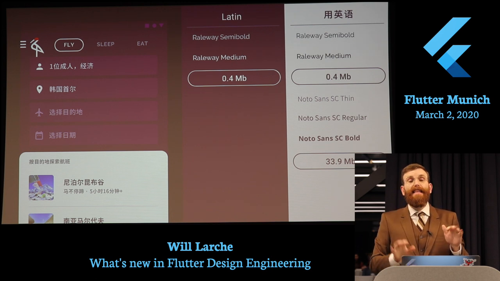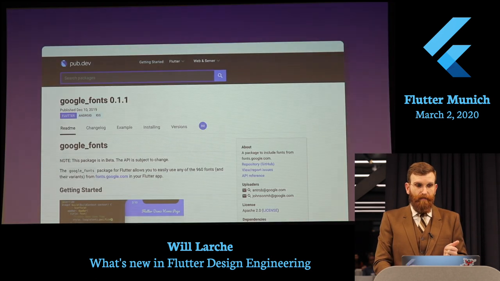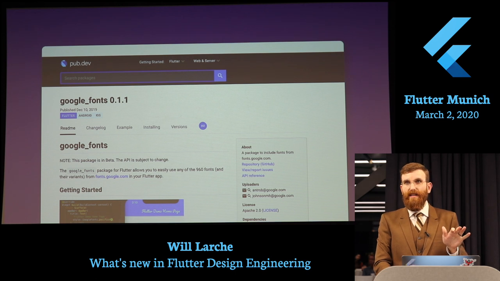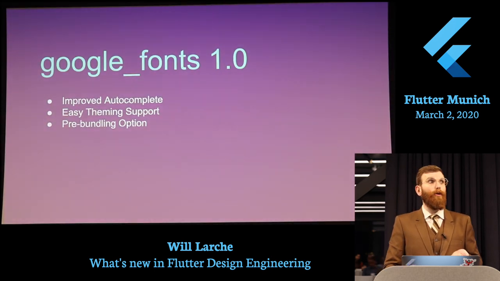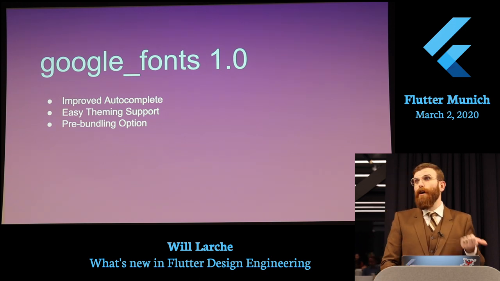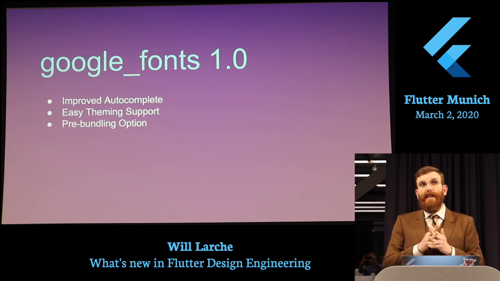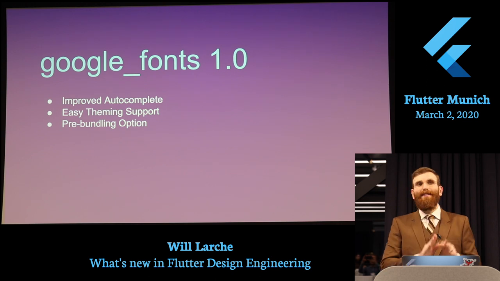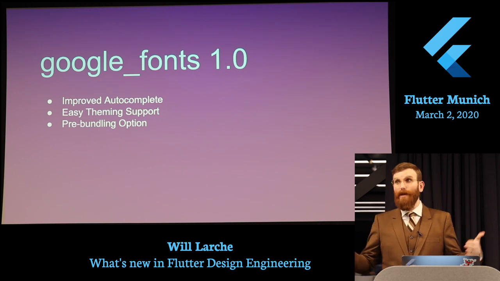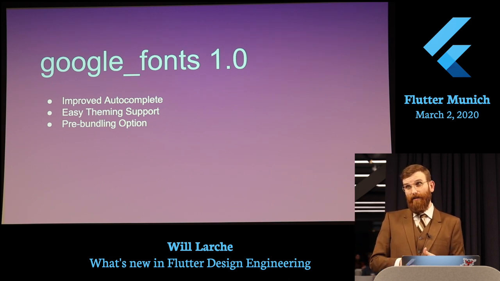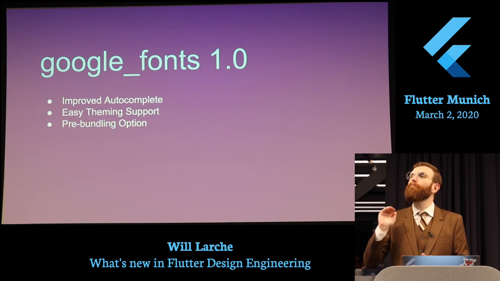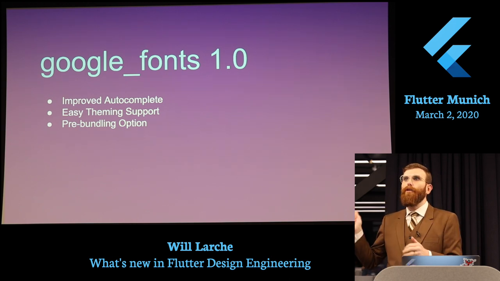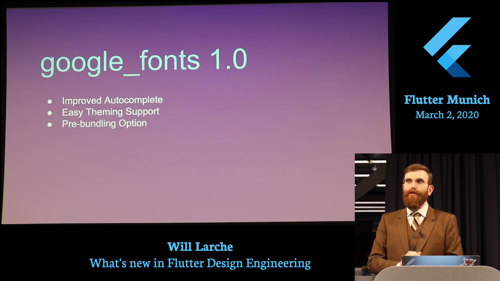It's available right now on pub.dev — it really is as simple as plopping this into your pubspec and then you go. For the 1.0 release coming out this month, we're improving the autocomplete experience and integrating it with theming. We're also working on improving the theming experience overall — doing a lot of planning for a better theming developer experience. We're also giving you the option to have pre-bundling of your fonts, which means build-time download. So if you want to include the font and only use Google Fonts for the improved developer experience, or your app is designed to work offline, you can include that font ahead of time.